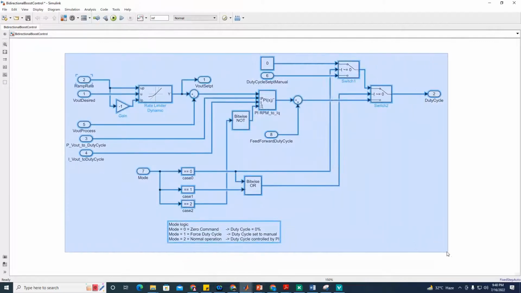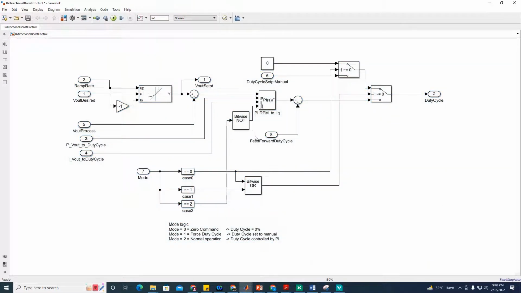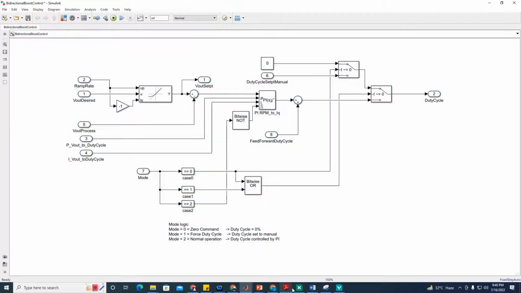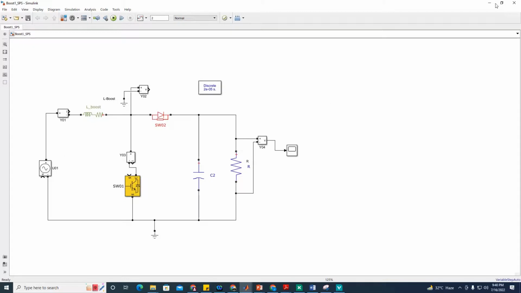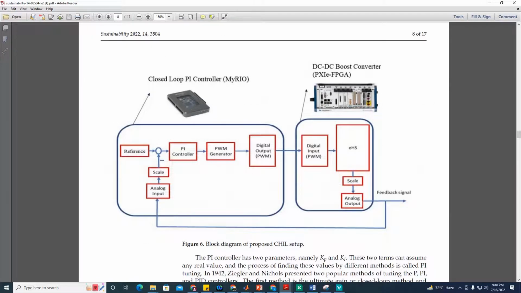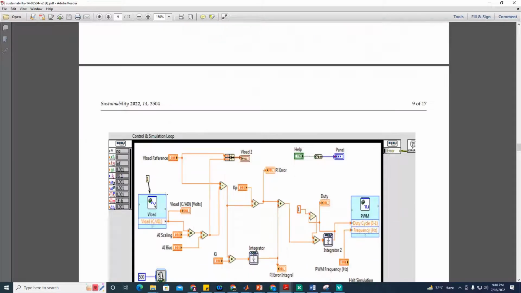So this is the controller, a PI controller for this closed loop boost converter circuit. Both the controller and converter will be running in the PXI, and the Stereo and myRIO will be bypassed. The mapping of these signals, I mean the digital output to the digital input, will be done inside the VeriStand add-on software, and the output will be fed back to the analog input inside the software.